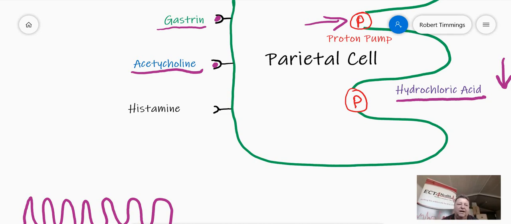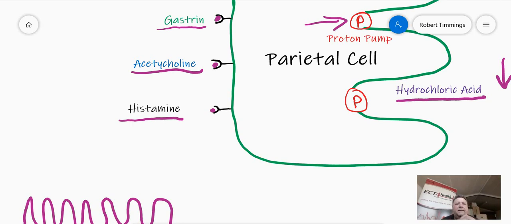Then this will trigger specialized immune cells called mast cells to secrete histamine. And when histamine comes along and bonds with these histamine receptors in the stomach, then of course again that switches on hydrochloric acid to destroy whatever it was, this foreign protein that your immune system was trying to eliminate or trying to protect itself against.